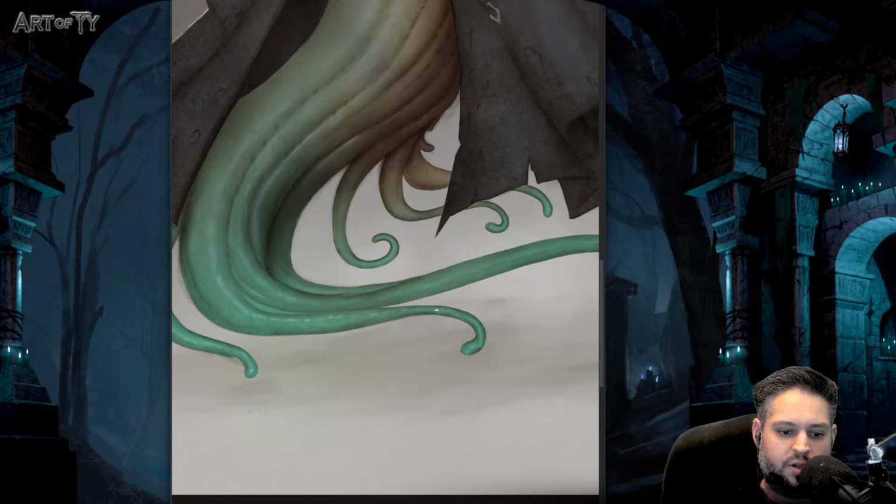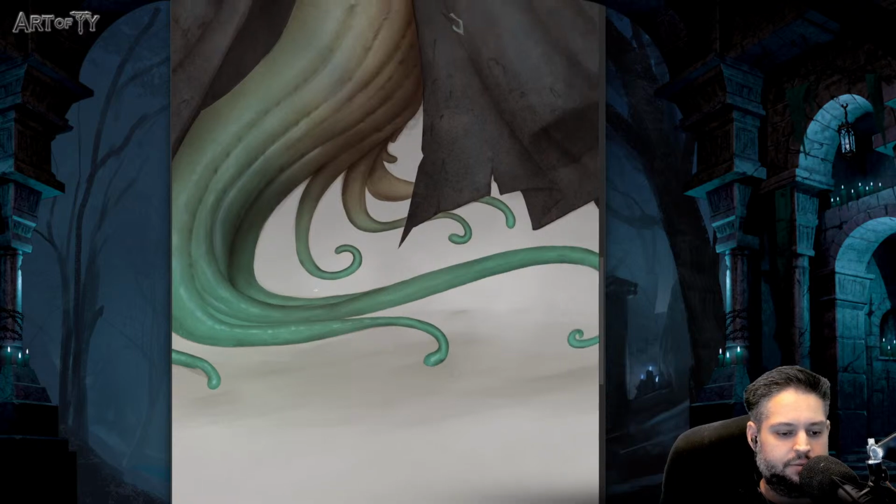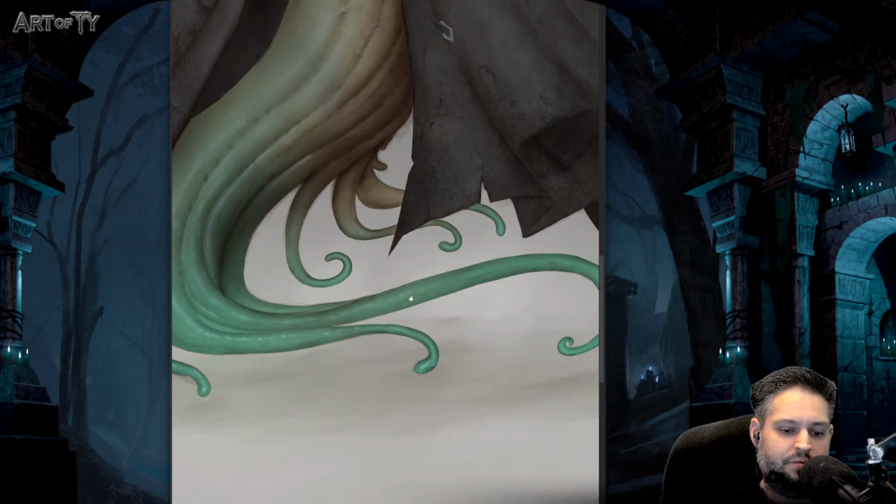The other thing to think about too, with regard to reflections on skin, is that when the skin is stretched tighter over the bone, then it's going to create a smoother surface, and a smoother surface is going to have more specular reflection. So, for example, a bent knee is going to have more reflectivity on it than a relaxed knee.